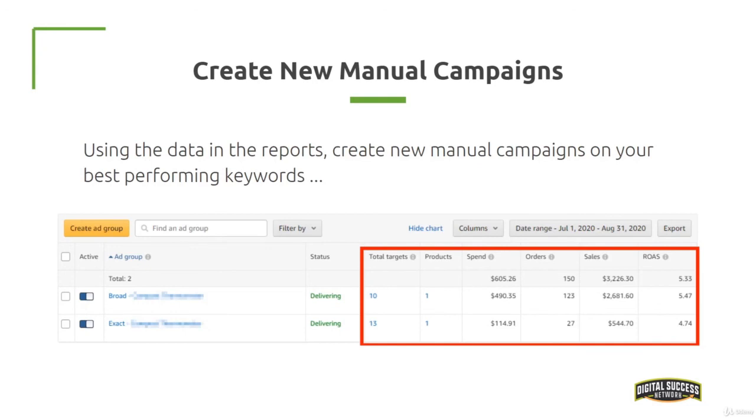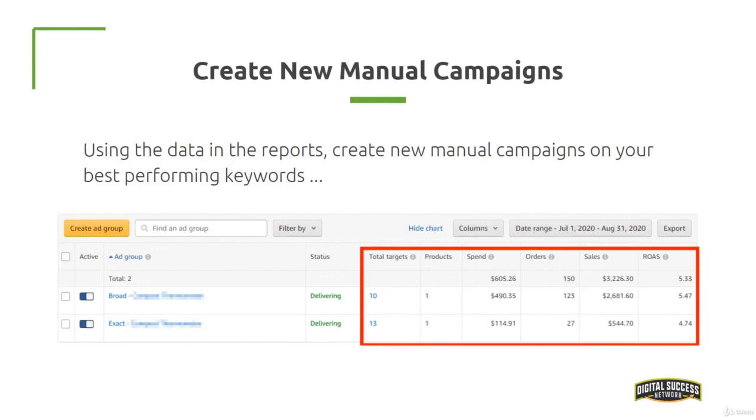So once you record your best keywords from that spreadsheet that you've been studying, create manual campaigns just targeting these top keywords. So I'd create separate ad groups for broad and exact match terms and label them like that and see which performs better. So in the case of one of our manual keyword campaigns, which you can see here, we have 2 ad groups. We have broad and exact. So the broad one is doing better, and we have 10 total keywords. So we've turned 3 of them off, which weren't performing very well.